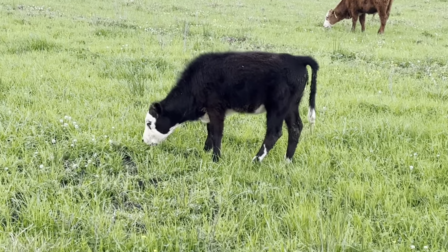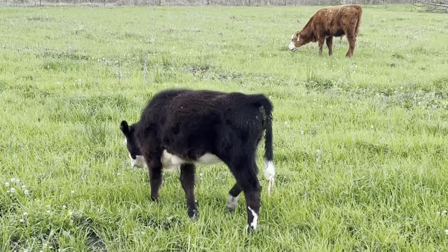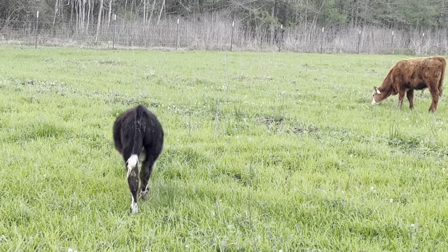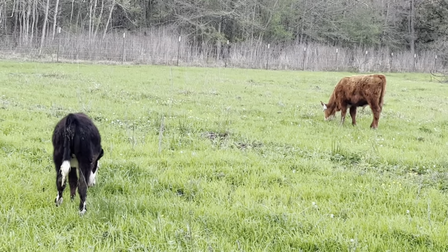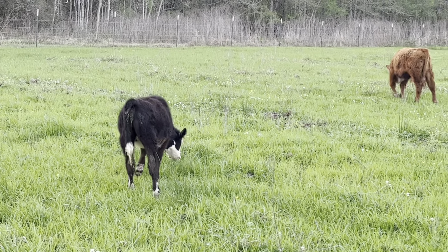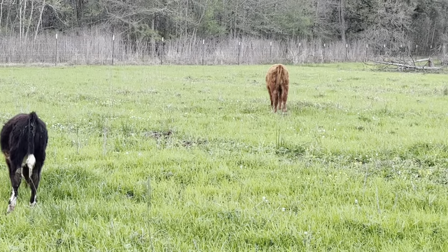Now she's healthy, she's solid, she feeds well, she's a good looking calf, but she is tiny. And I think we're just gonna have to sell her as like a micro or something like that. She'll definitely be too small to keep into our herd.